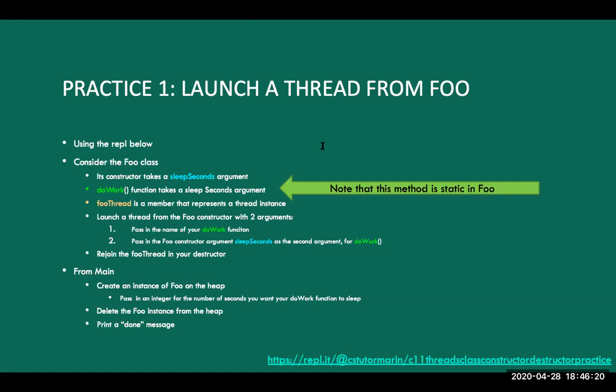I'll offer one thing. You might notice because we have a member of the class that is thread, right? That foo thread starts out life as a null instance, if you will, of a thread. It doesn't launch anything. The constructor is the default constructor, so nothing happens. And it's up to you to, via the copy constructor essentially, assign a new thread copy to foo thread. So you'll be invoking the thread class directly and giving it some arguments. And I think we saw that example on the previous slide too. So give that a try.